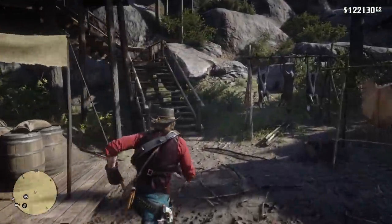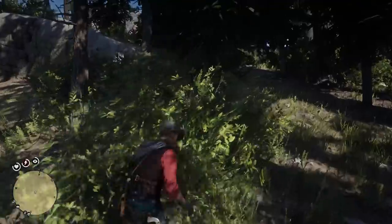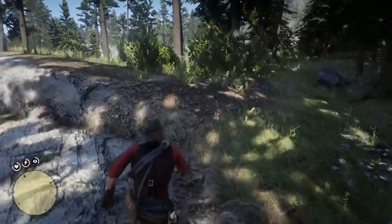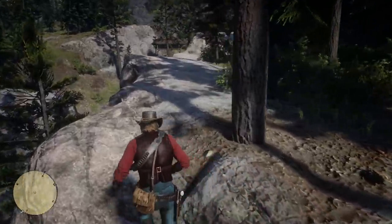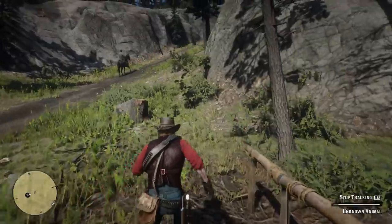The search area is the entirety of Strawberry so it's not necessarily a small space. However it shouldn't be too difficult to locate the dog. In all my time playing Red Dead Redemption 2 I've done this encounter twice and on both times the dog was in a different spot. But looking around the outskirts of the town you won't be going far wrong. You can pick up the dog's trail and before you see her you will hear her barking.